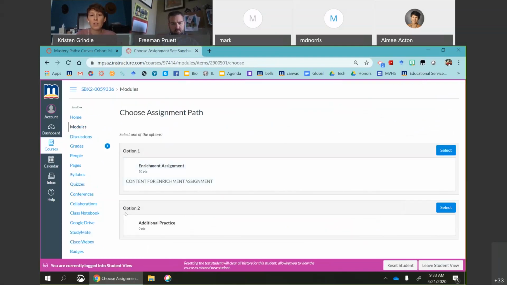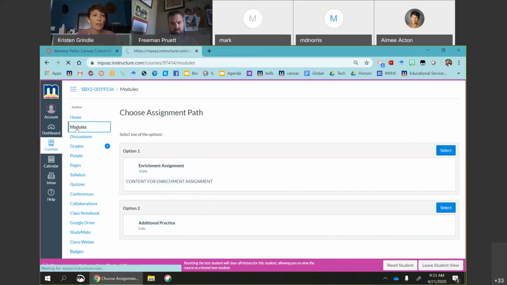And this is where they get that choice. So they can choose option 1, which is the enrichment assignment, and then it has a little preview of it, or the additional practice, which I didn't specify anything there. So that's why you don't see anything at all. And then they select that or that.